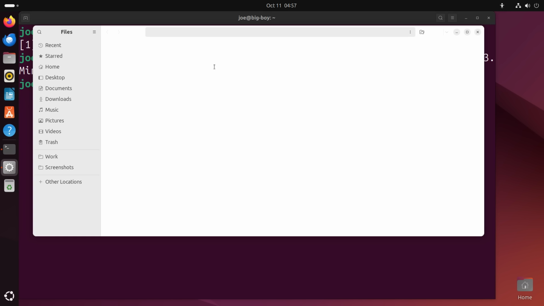There it is. Give it a second to populate. There we go. Hold on. Let's look at home. And you may notice that it runs a little bit slower through the network.